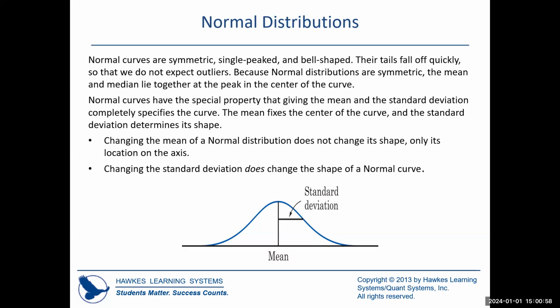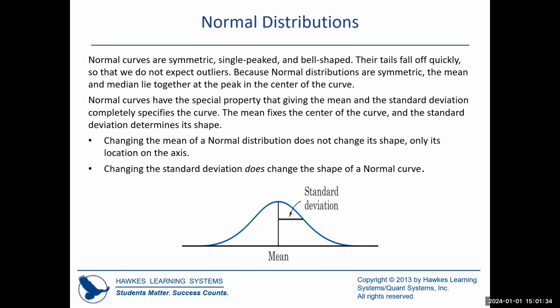Now, if we decide to change the mean of the normal distribution, maybe looking at different sets of data, it's not going to change its shape, only the location on the x-axis. It's just going to slide depending on what the values are if we consider the x-axis a number line. For example, if the mean on an exam is an 80 and the distribution of scores was normal, it's going to look like the picture on the screen, and where you have mean, it's going to say 80. If the other class had mean 85, it's going to be the exact same picture, only the middle is going to be 85. The picture stays exactly the same.